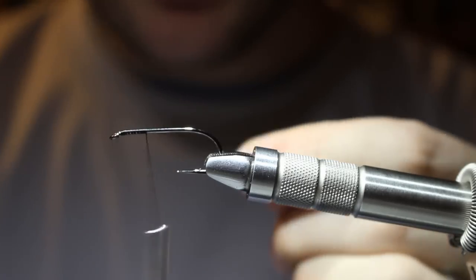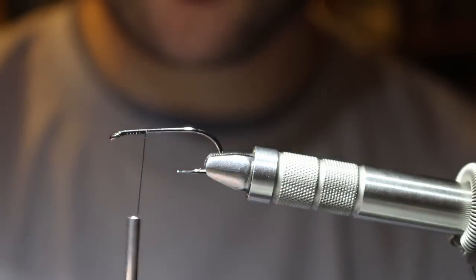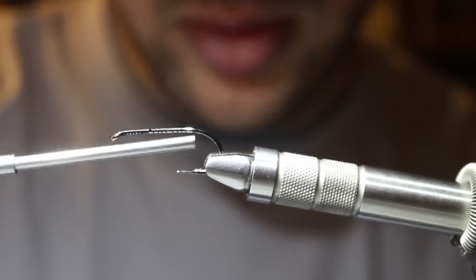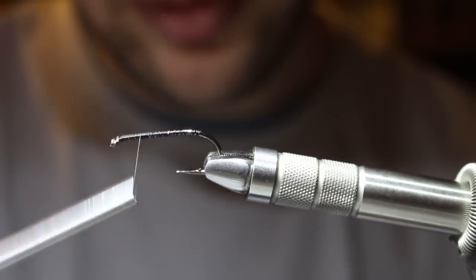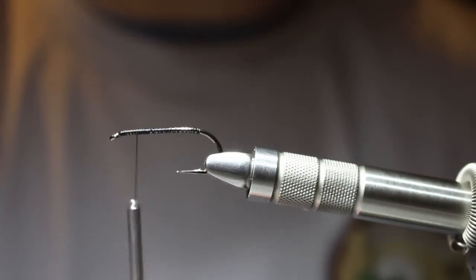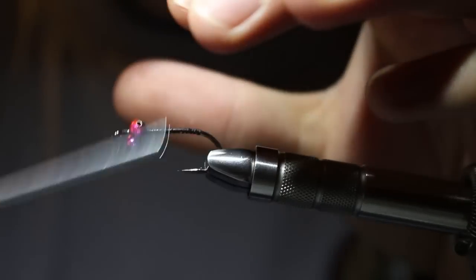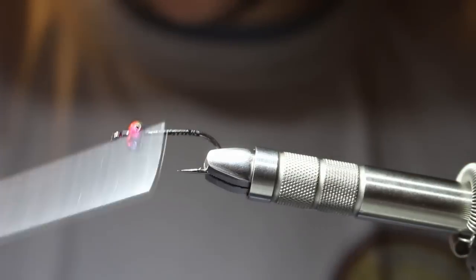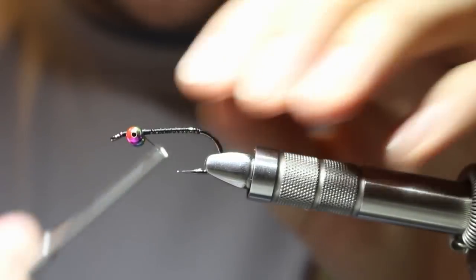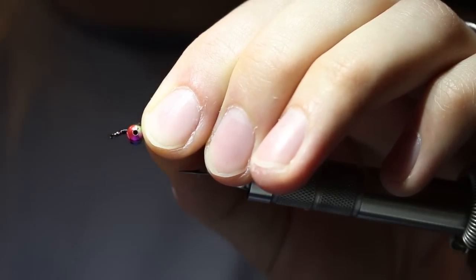So I'm not going to double my wire through this eye, and it's not a big tie-in point. So I'm going to spin this. Again, same way we did the tail, I want this thread to have a lot of volume. And I'm going to put a really nice thick down and back thread base of round thread, so that's really, really, really rough. And we're going to use that to gouge into the nylon of our stainless steel wire here. I'm coming in with these Senyo's Large Bead Chain Eyes, they're called Senyodelic, and it's just one on each side, so two beads, or however you want to do it. And I'll talk about these real quick. Actually, that's a good pointer. We're going to tie the rest of the fly in white because I just broke my thread.